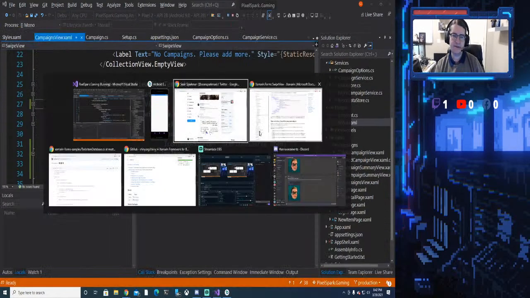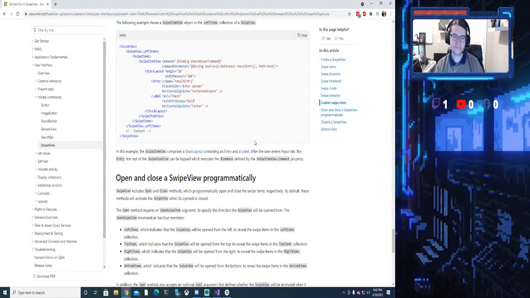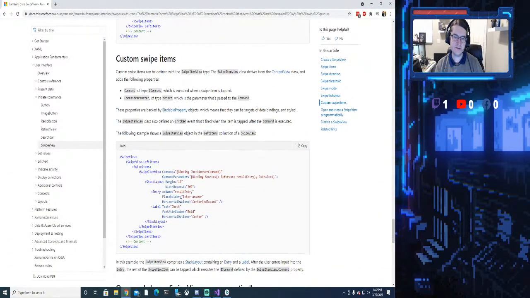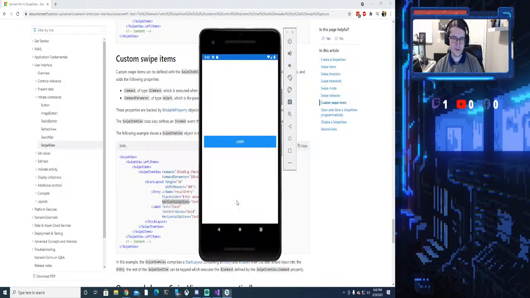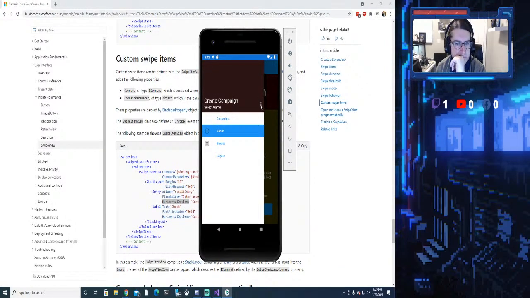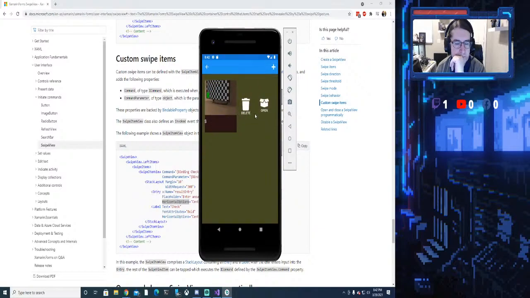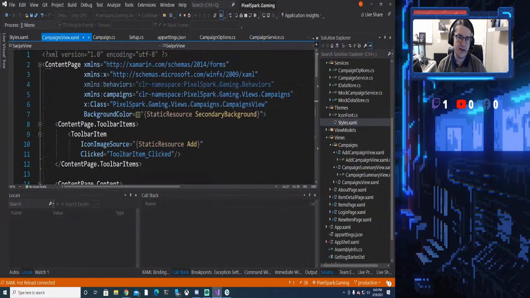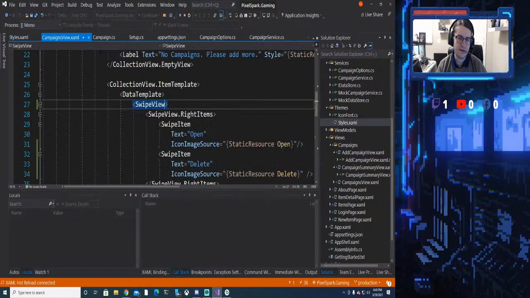So let me look at the custom one. Custom swipe items. There's definitely a click on that. I wonder if it will interfere with the click. That's way too big. Can I change the background color on these? Let's see.